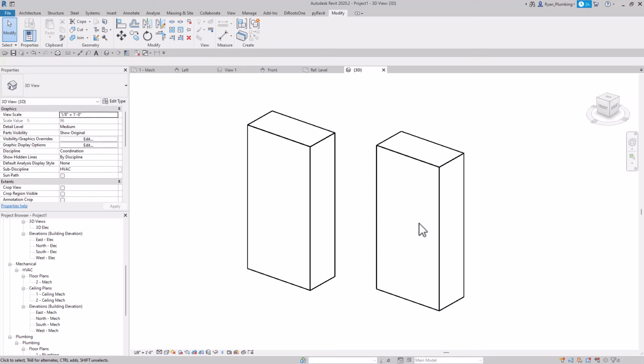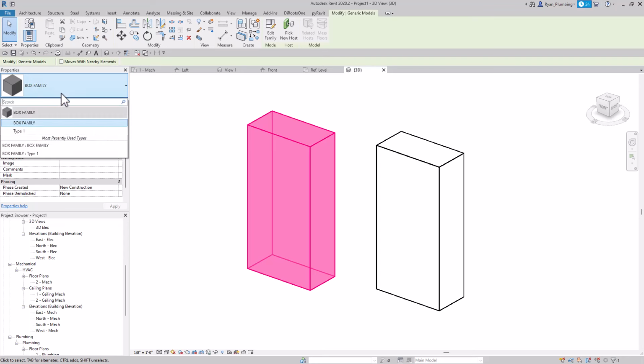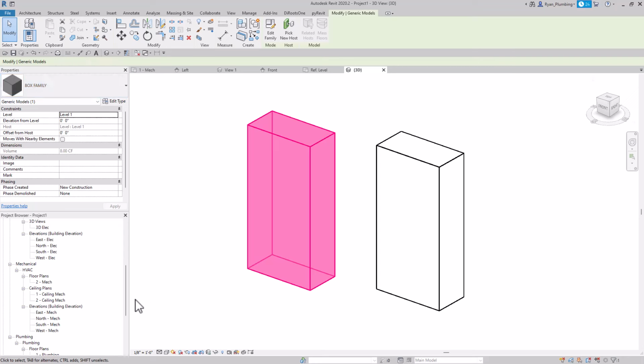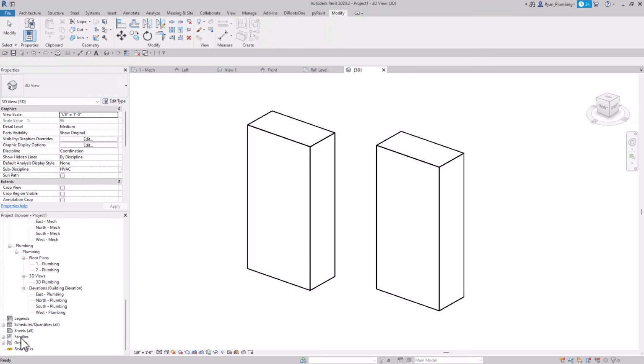So this is actually a good point, because you have to understand that when you're in the family editor and you're creating types, when you load it into the project, it will load those new types into your project. So if I want to delete that box family type because I don't really want this one in the family, I can go down to the project browser down here, and under families, I can search for this family. Now, if I click the expand command, you can see that it's going to give me all the different categories of families inside the project.